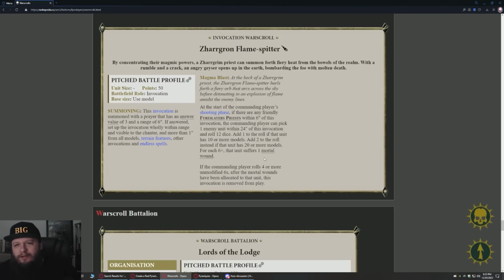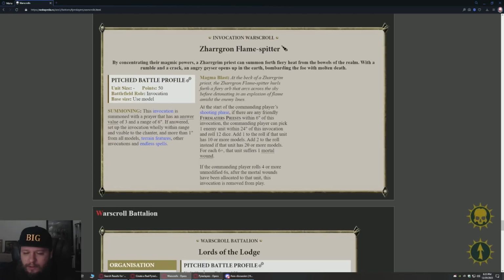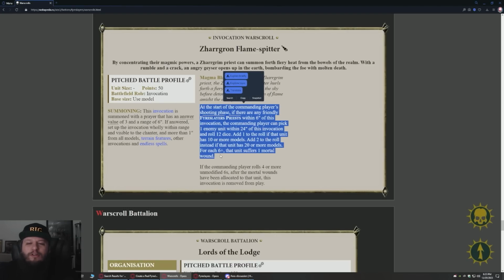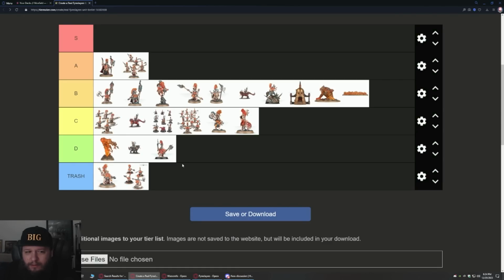This sucks. Zaragon Flame Shitter, am I right? It technically is a ranged attack. It's the Thunder Tusk's. It's the only useful part of the Thunder Tusk's War Scroll. For 50 points, I still think it sucks. With longer range. It doesn't capture 10 though. I don't know. If I'm gonna play one, I'm gonna play one of these two, I think.